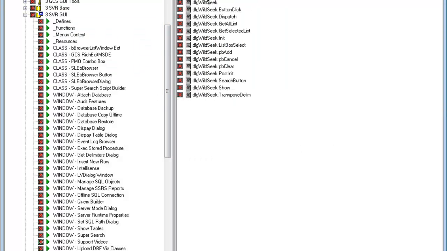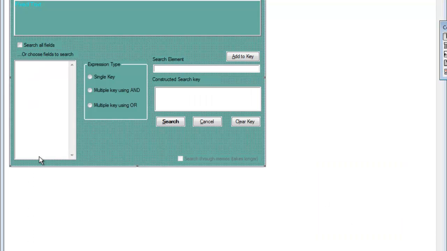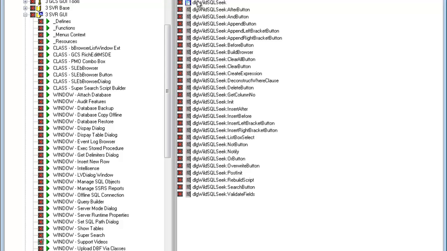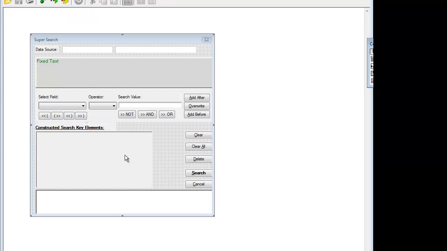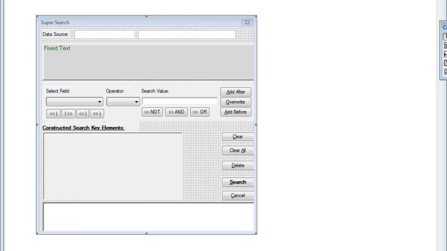There are some seek and search dialogues which are available to use should you wish to, and there are places where I use them. So this will create a SQL Server statement. There's another one for SQL specific installs. The other one works with DBF and SQL. This one is SQL only, where you can use AND, OR, NOT and brackets and whatnot to create a fairly complex search. So you could present this to the user to say where the surname starts with C, where the balances are greater than $1,000, but only for January. So this is just a SQL syntax constructor.